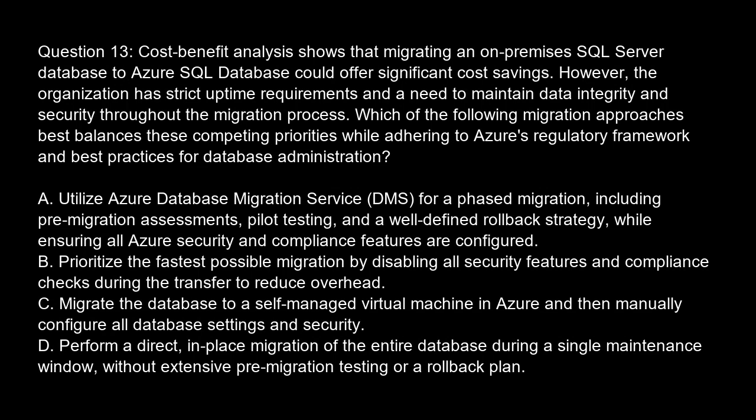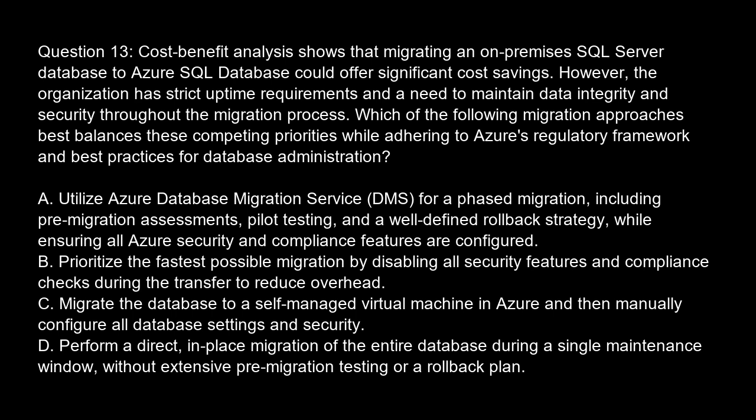Question 13. Cost-benefit analysis shows that migrating an on-premises SQL Server database to Azure SQL Database could offer significant cost savings. However, the organization has strict uptime requirements and a need to maintain data integrity and security throughout the migration process. Which of the following migration approaches best balances these competing priorities while adhering to Azure's regulatory framework and best practices for database administration? Option A.